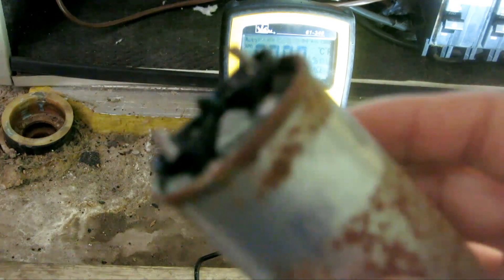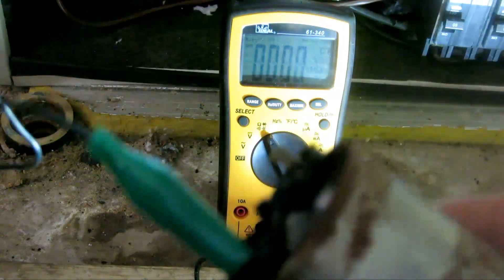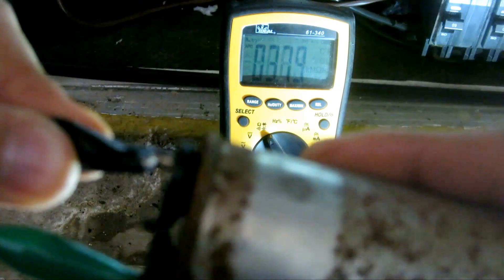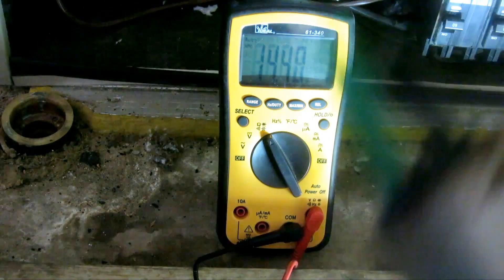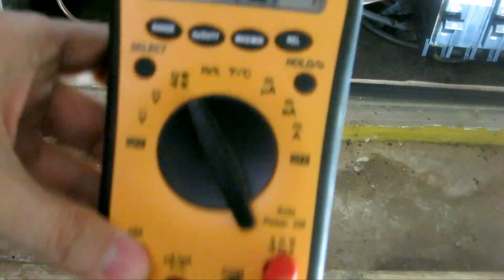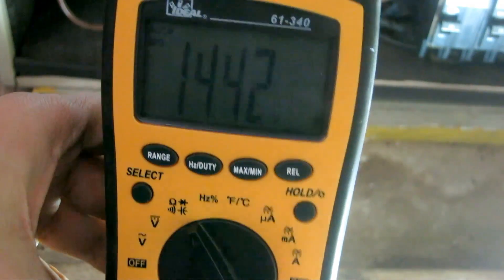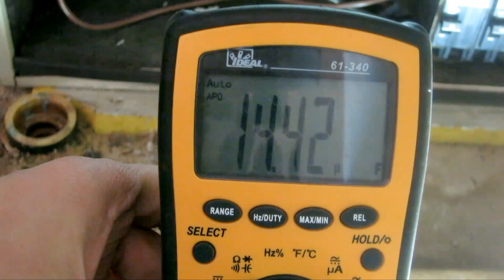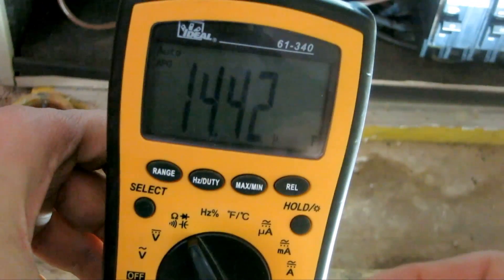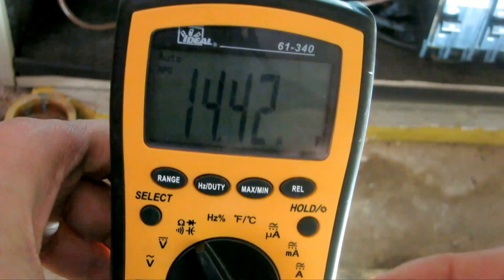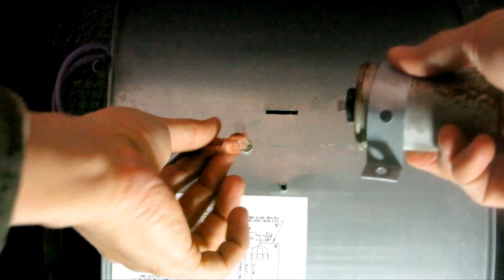Just touch both leads right here and it's already fully discharged. Next I'll connect my digital multimeter to the capacitor to check the capacitance. I have it set to capacitance and right here it says it's 14.4 microfarads. So even though it looks all rusty, this capacitor is still within a good tolerance. Since the capacitor is good, I'm just going to put this back.